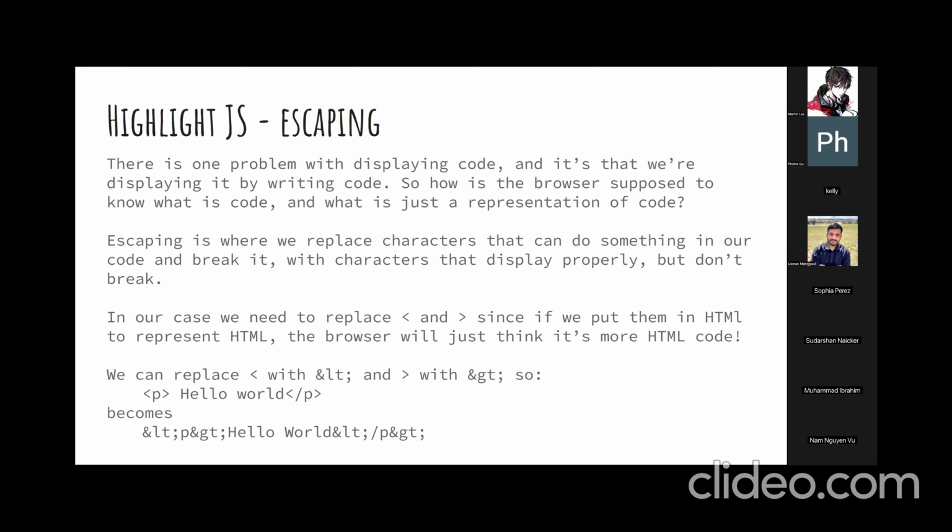And in our case provided here, if we want to replace the greater than and less than signs, since we put them up in the HTML to represent the HTML, the browser will just think it's more HTML code. And so you have certain entities like the less than and greater than, which will allow it to actually be visible on the browser and not just be considered code to be placed on the browser.